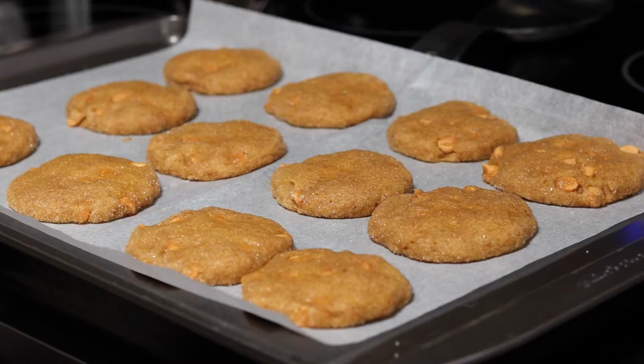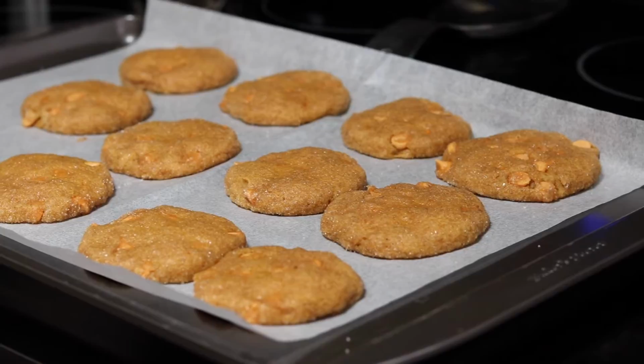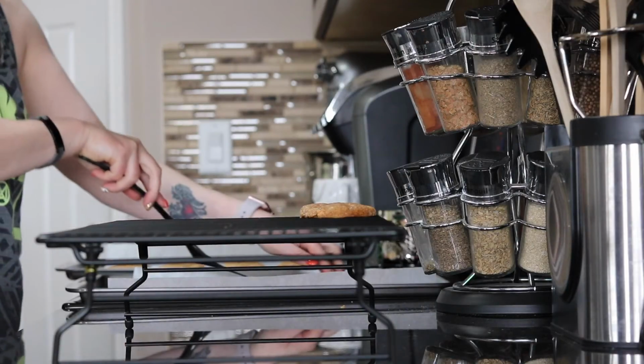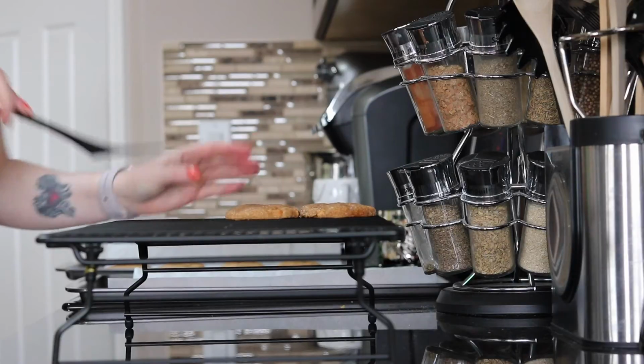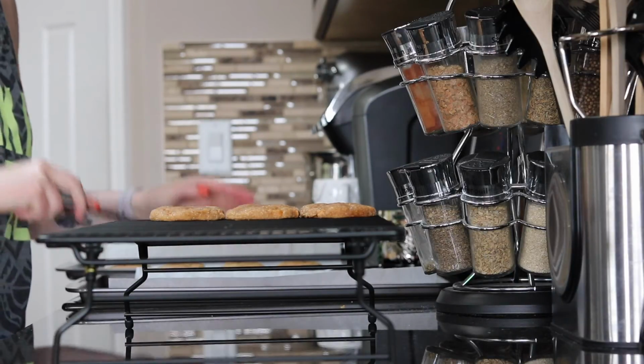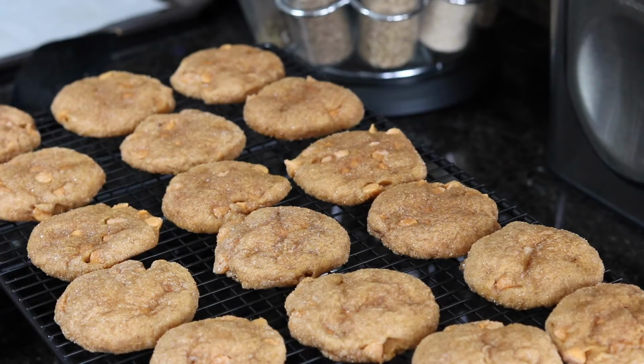Mine took roughly 9 minutes, and they won't really be golden brown, but they will be more of a spongy texture. And let them cool 10 minutes on your baking sheet, and then remove them and let them cool for about an hour on a cooling rack. You want them completely cooled before you put them in a covered container, where they'll last for about 3 to 5 days in that covered container.